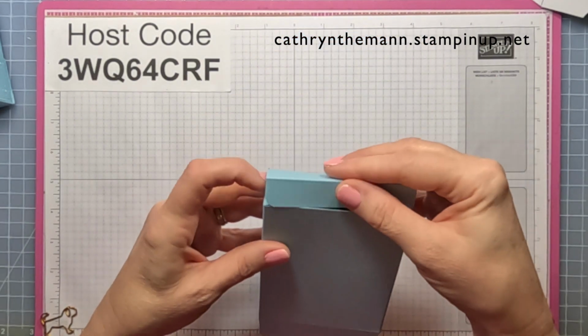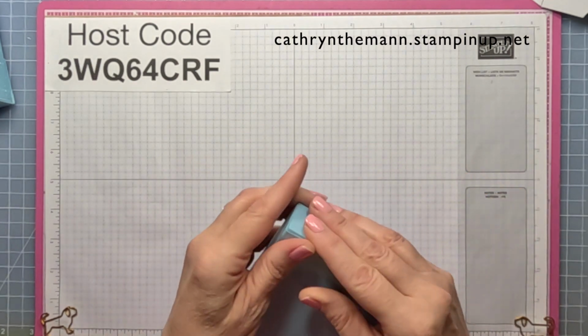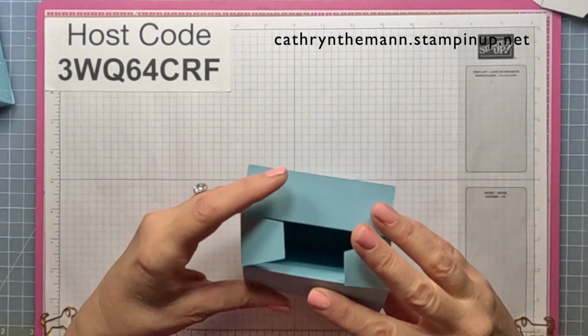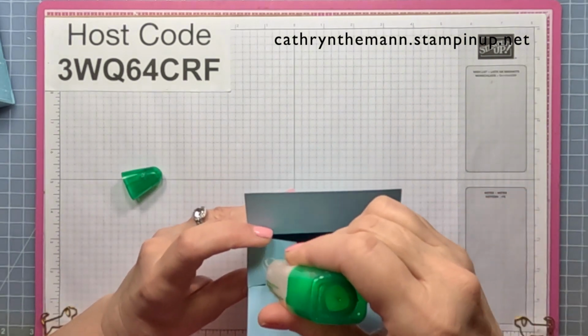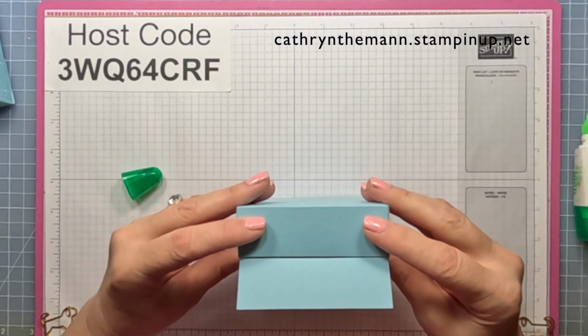So now this is our back where the tab goes in the box. There we go. This is our back here. So we're going to put the tabs down, and I want you to put a little bit of liquid glue on the tabs. And then we're going to put the back down.